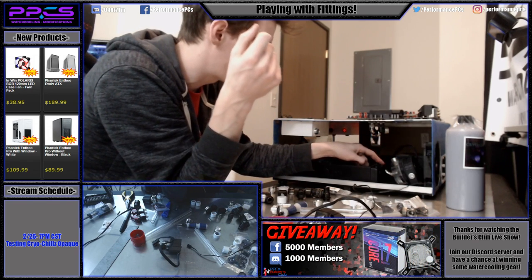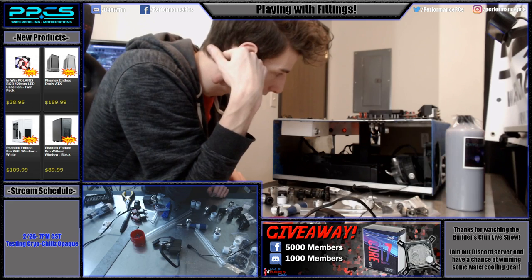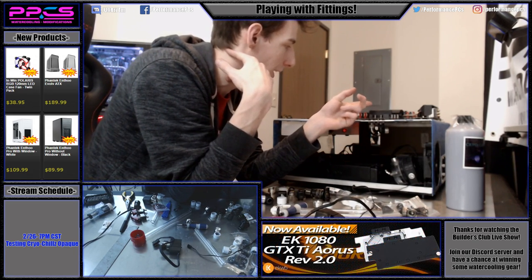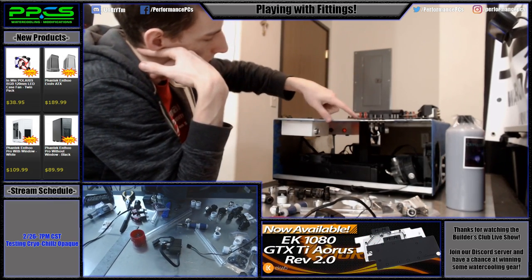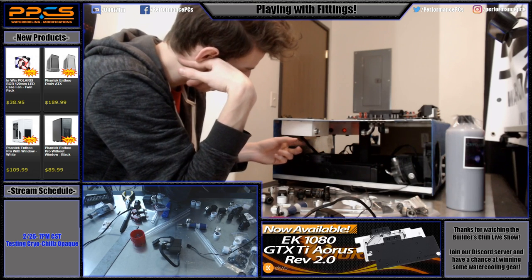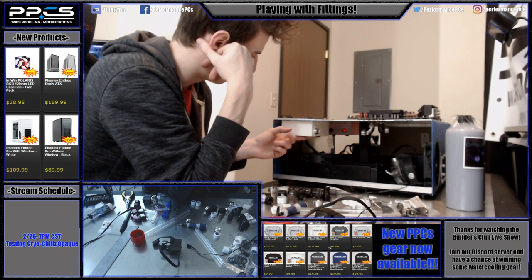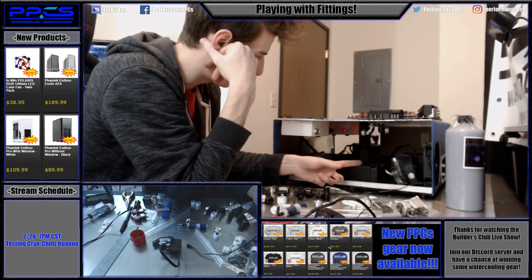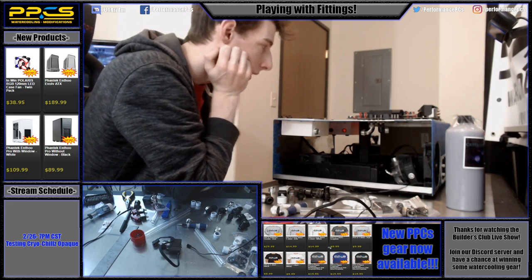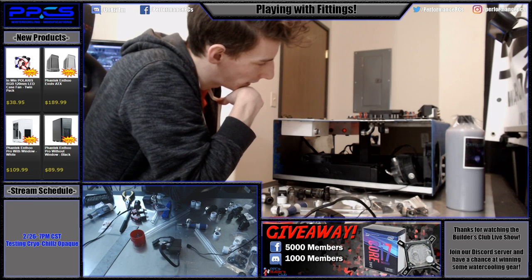Because I still have to get this port to there, unless I were to switch the ports on the radiator around. I do kind of like the pump out going to CPU in, and then it goes CPU out to reservoir in, and then I have a bunch of ports on the reservoir around here too that can make it go from the reservoir to the radiator in, and then the radiator out. But, I mean, I could totally reconfigure the loop. It wouldn't have to go like that, to be honest.